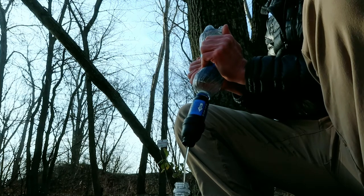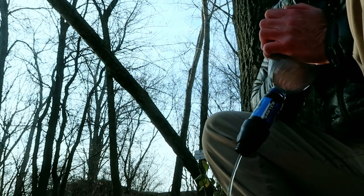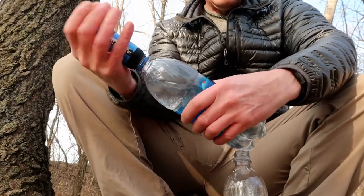From there, it's just a matter of squeezing the water out through the Squeeze and into your target water bottle. You can use the two-handed squeeze, or squeeze with your palms together, or even force it with your knees if you need a little extra oomph. One thing some people complain about is that after squeezing for a while, you have to loosen it to let more air in. All you do is unscrew it, let air back into the water bottle, and tighten it again. It literally takes two seconds, and after doing it for years it just becomes second nature.